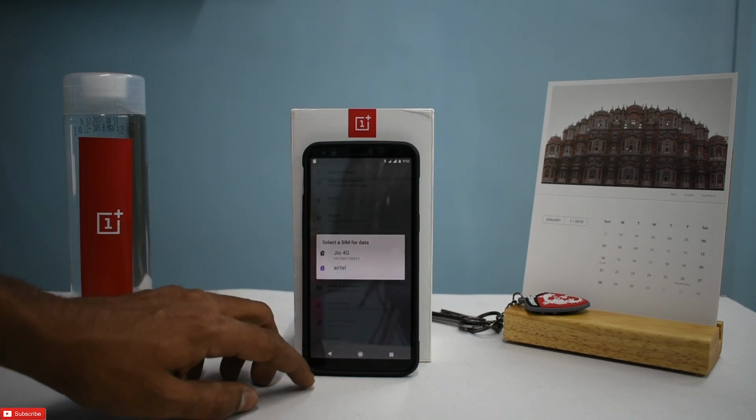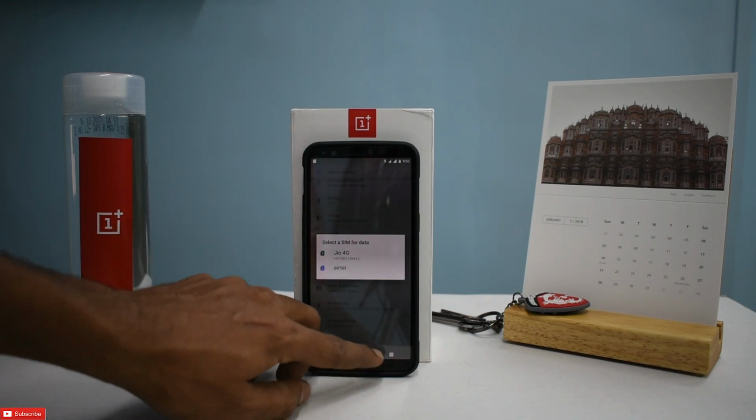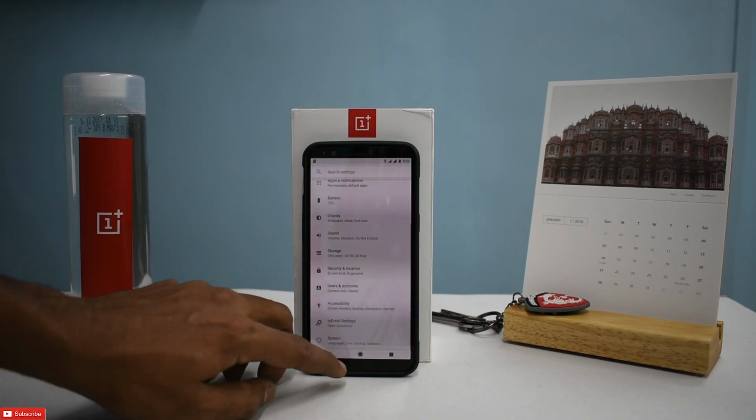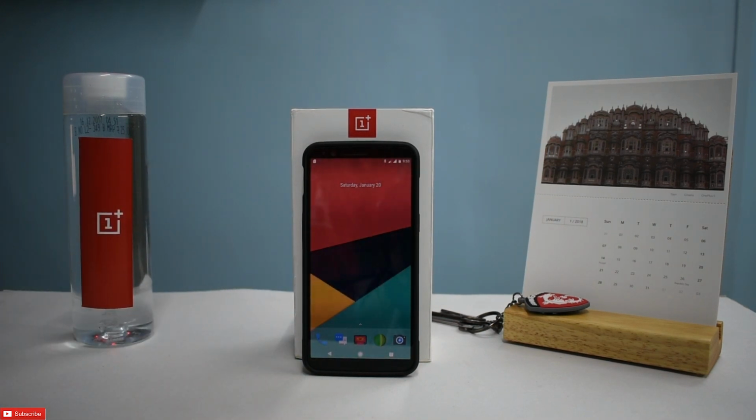Just waiting for signal. Okay, we have signal. So there you go. Now, let me just do a recap and a few important pointers that I would like to clarify for you guys. One, yes, you can switch between open beta, stable Nougat, and 8.1 ROMs without losing your internal storage. The best TWRP to use is CodeWorks TWRP, alright?